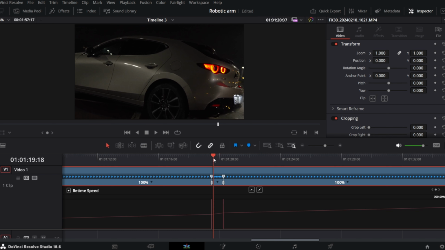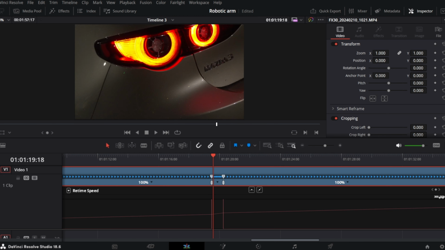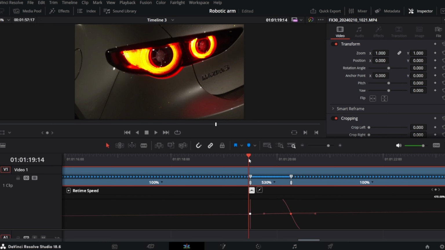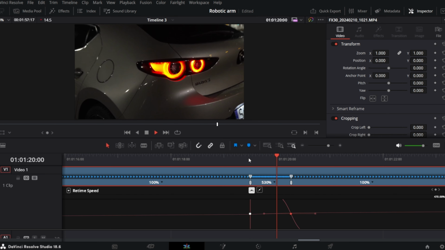If you no longer see your speed points, you can drag this percentage number to adjust the view. Now select the second point, switch to smooth instead of linear. Let me zoom in some more, and you can also control the steepness of the ramp, like this. Okay, so this is what we've got.